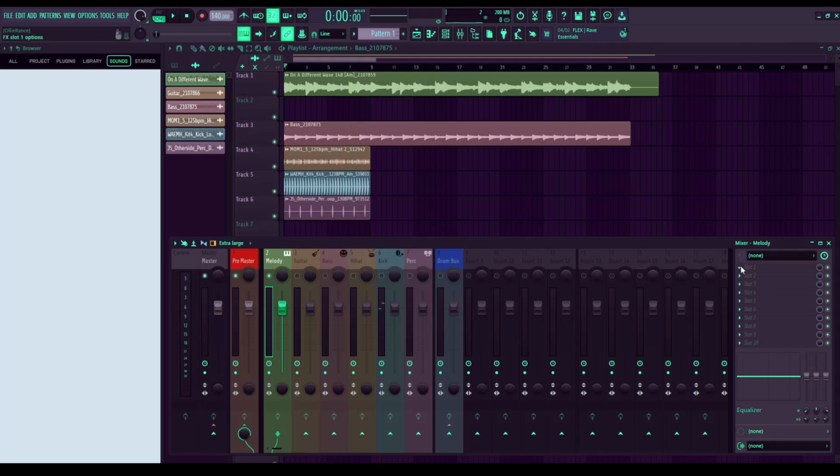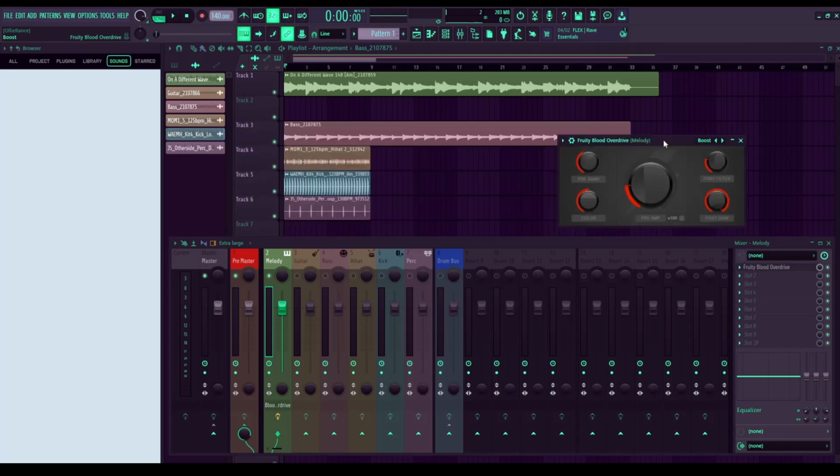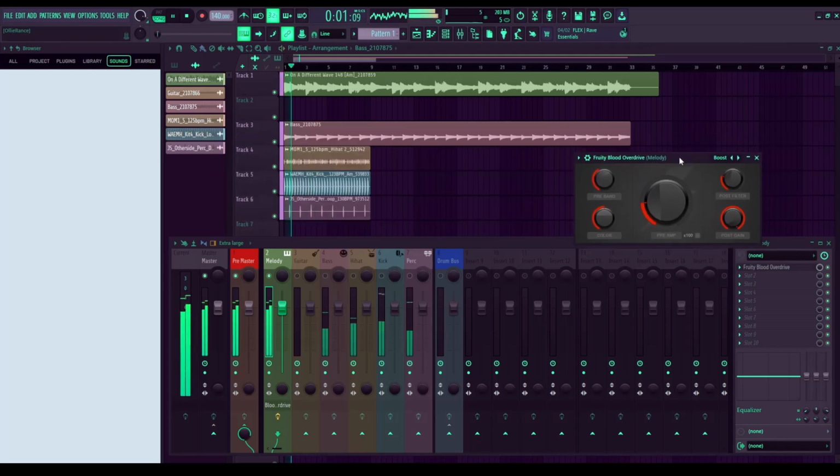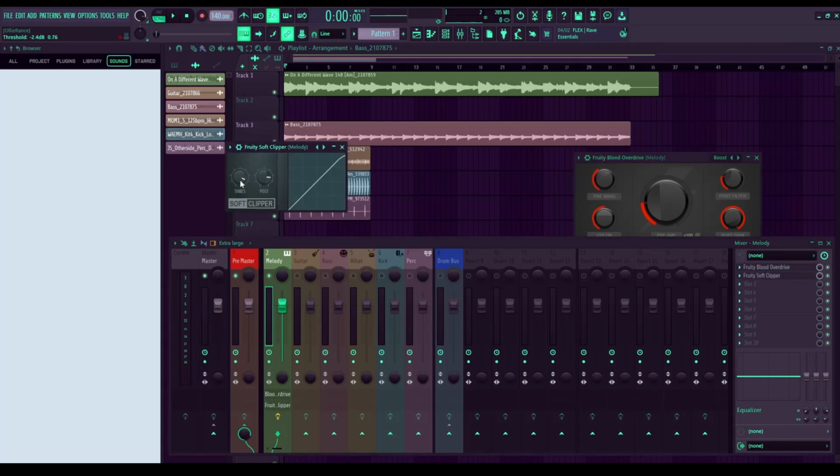What I was going to do is put a bit of overdrive, set that to boost, which gives it a bit of boost, and then put a bit of soft clipper, put that up a bit. You don't want it too much, otherwise it will just sound really loud. So now it's at 0.